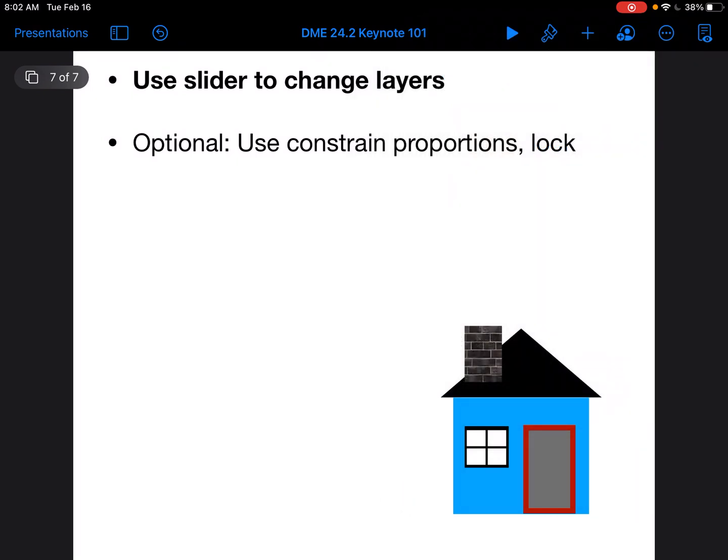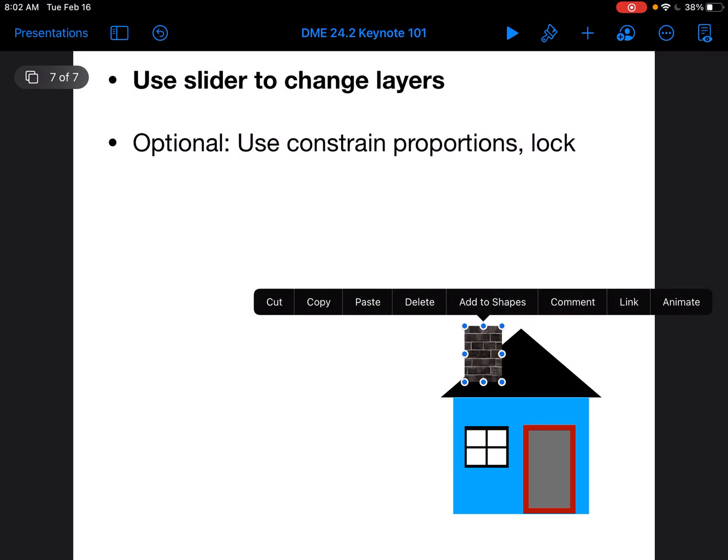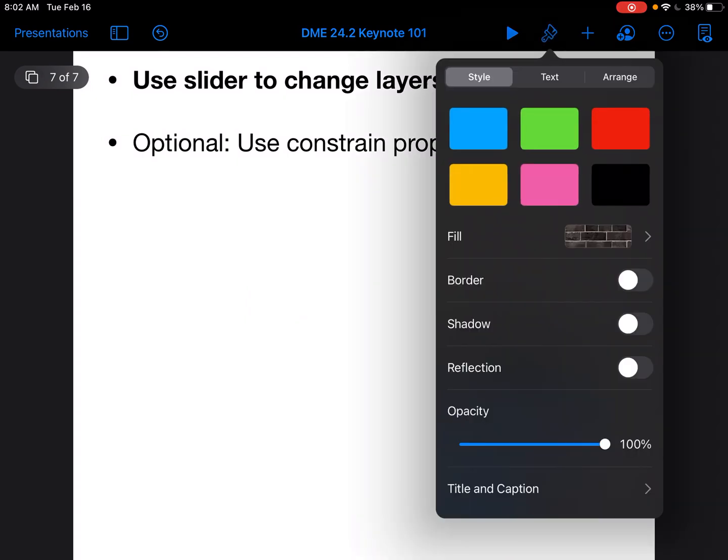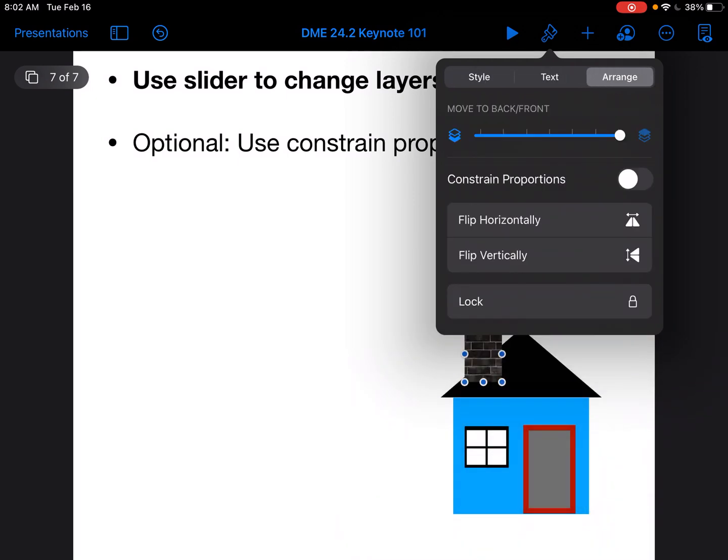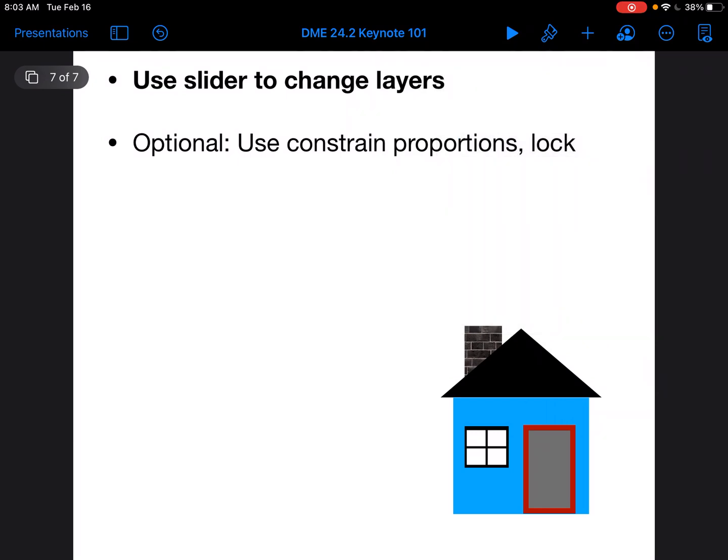But I think I want that shape to be behind because it looks like it's just a rectangle on top of my triangle. So select your shape and then click on the format, and then this time go to arrange. And so what I can do is I can put it to the back. So now it's behind and it looks like it's on the back part of the roof.